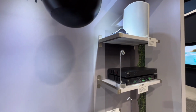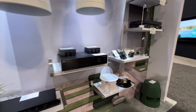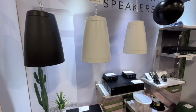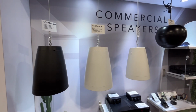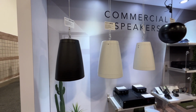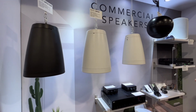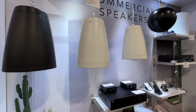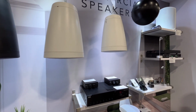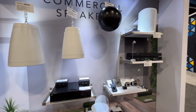Yeah, I think a lot of people are building out their outdoor entertainment. Yeah, and if you've got a large outdoor zone, you're not going to run a star system for the speaker wires. You want to go just a single run of cable. 70 volts the way to go. Right. The quality of the transformers has improved dramatically. They sound way better than they used to. So it is a good solution for a larger outdoor area. Yeah, outdoor dining basically is a thing now. Yeah, yeah. So we have a pretty big range here.